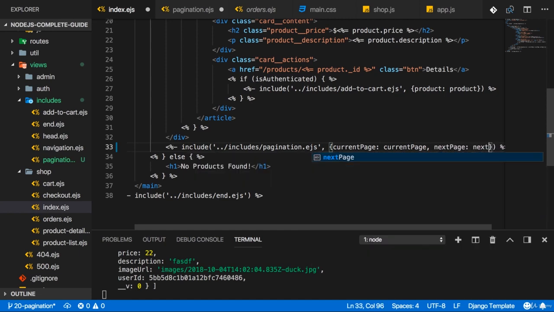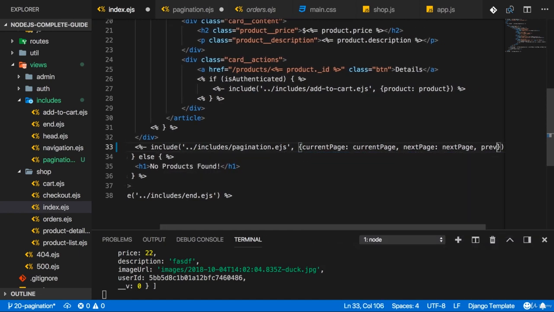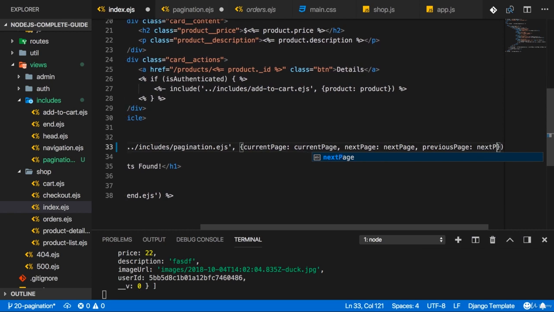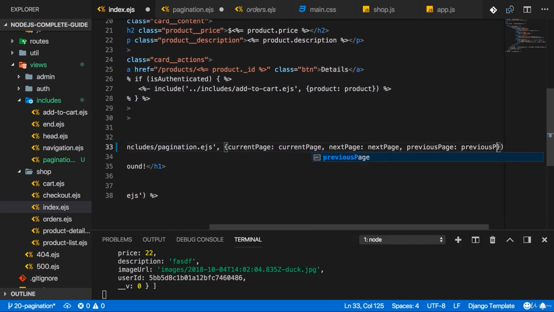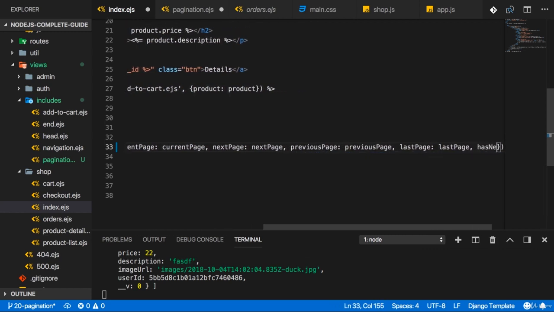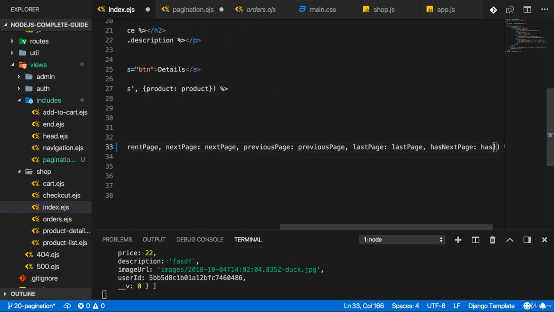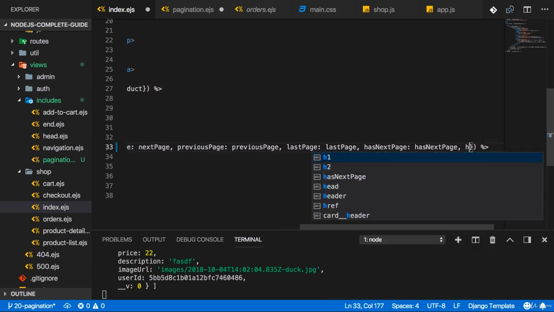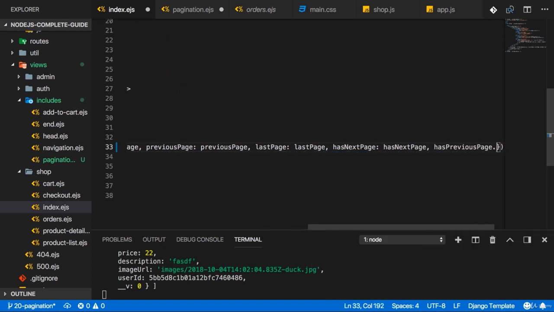Next page, which is next page. Previous page, which value is previous page. Last page, where the value is last page. Has next page, where, you guessed it, the value is has next page. And has previous page, where the value is has previous page.